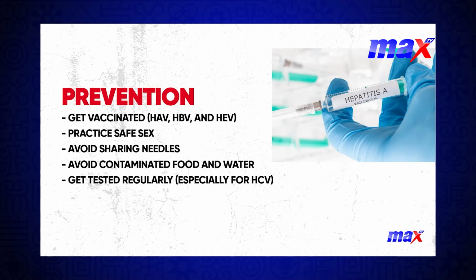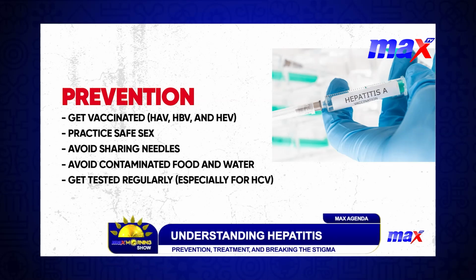How regular? For hepatitis C, for instance, because hepatitis C doesn't have what we call a vaccine to protect, you can go anytime, every 3 months or half a year. Just go and test twice a year. So you can do that for hep C.